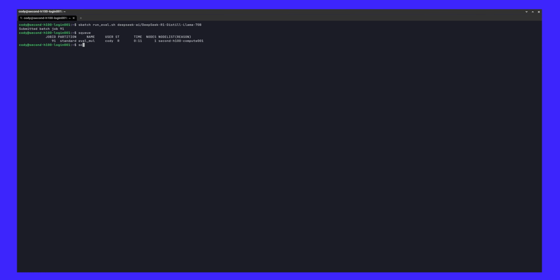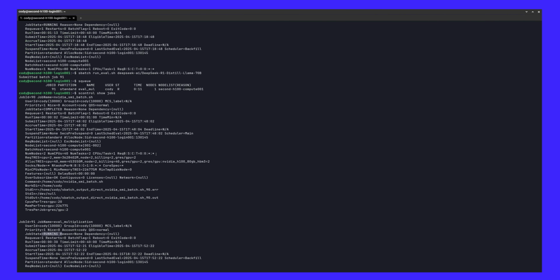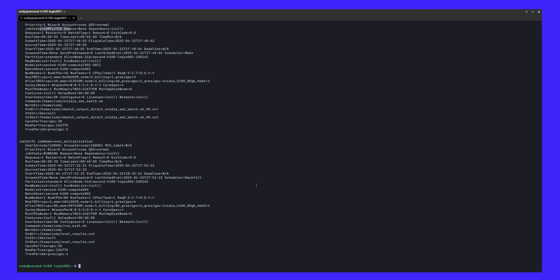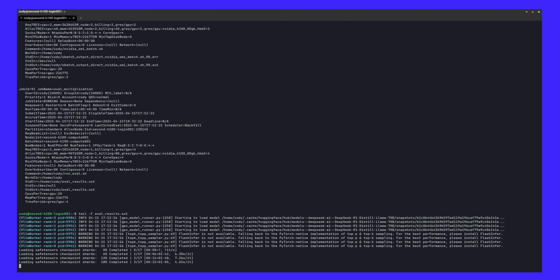And for a little bit more information, I can run scontrol show jobs, and I can see the job is currently running. And this other job that was completed was just that very simple NVIDIA SMI example, which completed pretty much immediately. I can run tail -f eval results in order to see the output of the program that's being run.